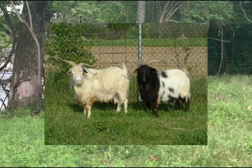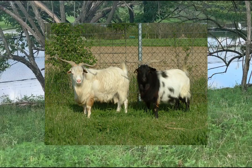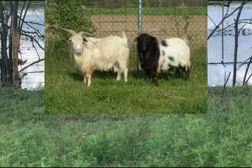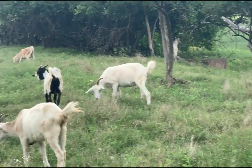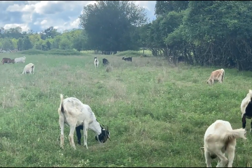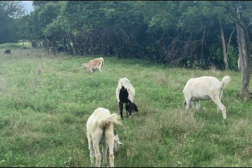Myotonic goats originated right here in Tennessee and are known for their ability to stiffen and fall over when startled. This is due to a genetic condition known as myotonia congenita, in which the muscles contract for a prolonged period of time, typically a few seconds. While there is not much performance data on this little novelty animal, we do know that they have a smaller, stouter frame compared to our other breeds.